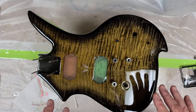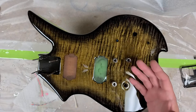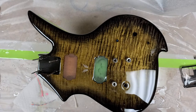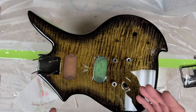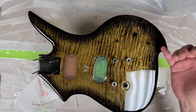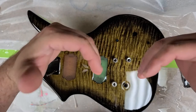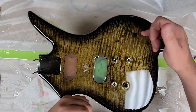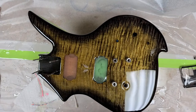Now, about plugging up holes, or sealing up a hole that's already pre-drilled in the body, but wanting to be able to see where that hole is so you can re-drill it at a later time. What I end up doing, so I get a nice flat surface and a nice flat finish, is taping behind the holes. Otherwise, the epoxy will go into the hole, come out the other end, and form kind of a crater on the edges of the epoxy as it goes into the hole. I'll show you a little bit of that. You can probably see it on these guys right here, and I'll explain that to you in a little bit.